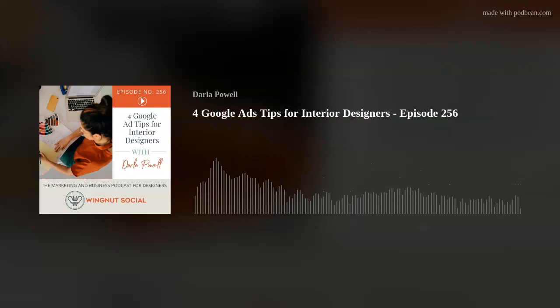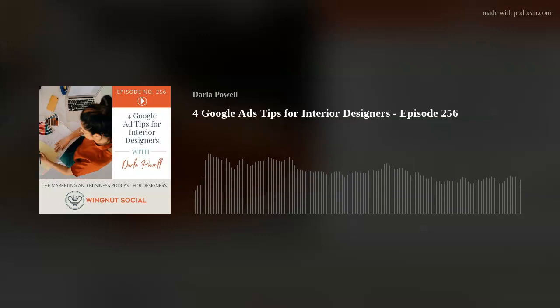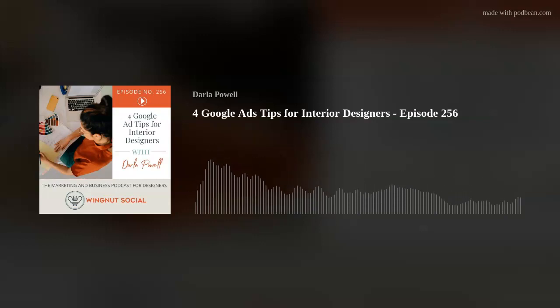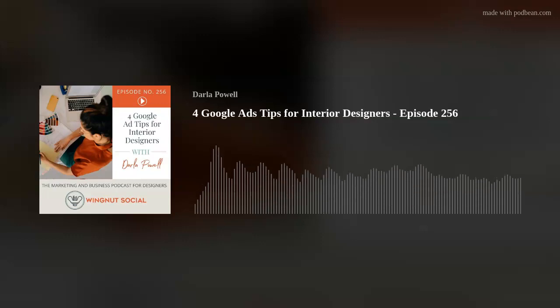And you need to make sure that whoever's running it is adding the extensions in there. You will see that setting when you're creating a new ad for the extensions. They're so important because the name of the game is taking up the most real estate. You can have just one line and a little quick description, but that's not going to get as many eyes on your ad as if you have the headline and the little subcategories that are excitedly worded with the description. So that's the first thing you want to do: make sure that you have extensions.